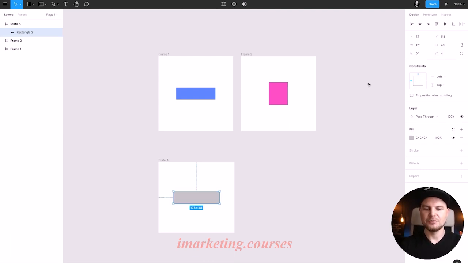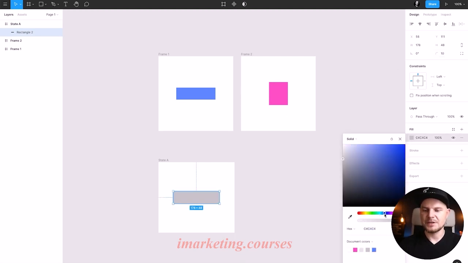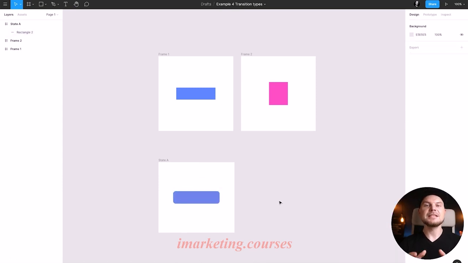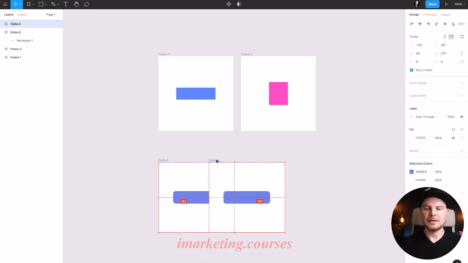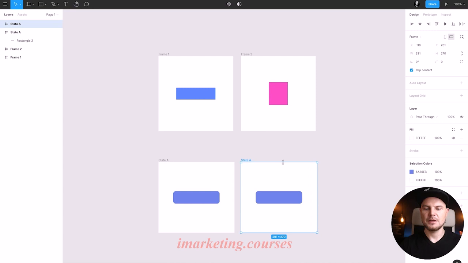Let's change the border radius to maybe 10. Okay, like that one. And I changed the color to something bluish. This is our state A element. It can be a button, it can be anything. In this case, it's just a rectangle. Now, let's copy this one and call it state B.